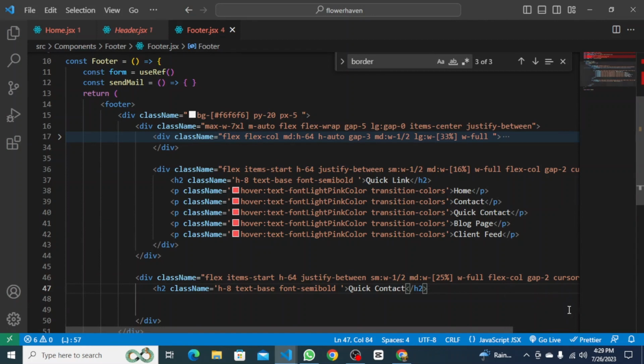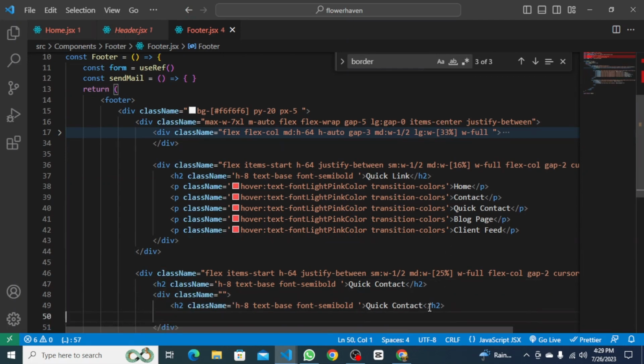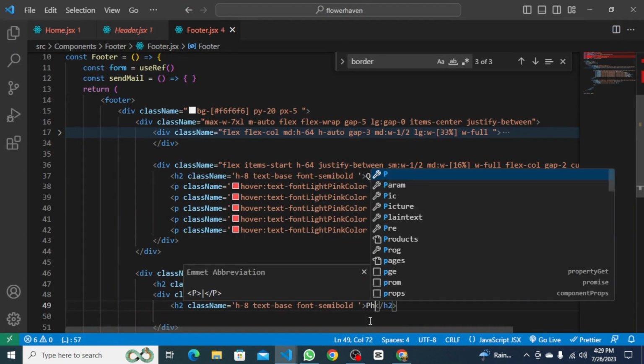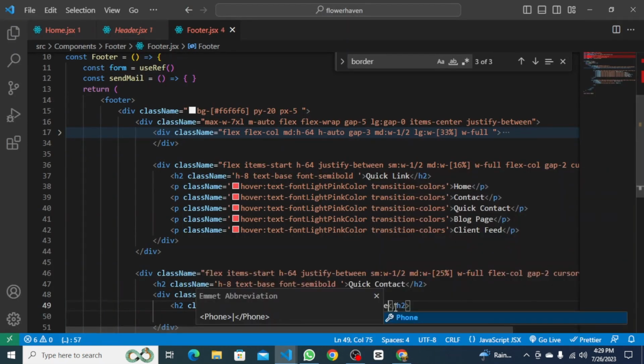This is our email. And one more time, copy and paste. Address.